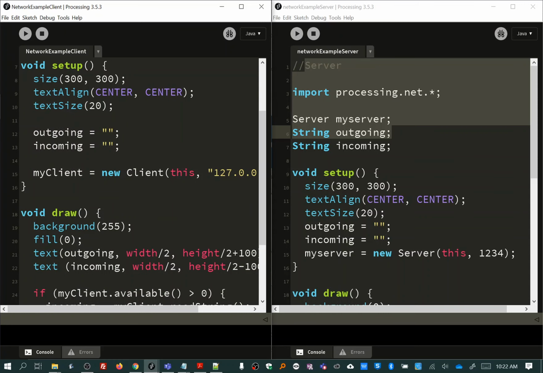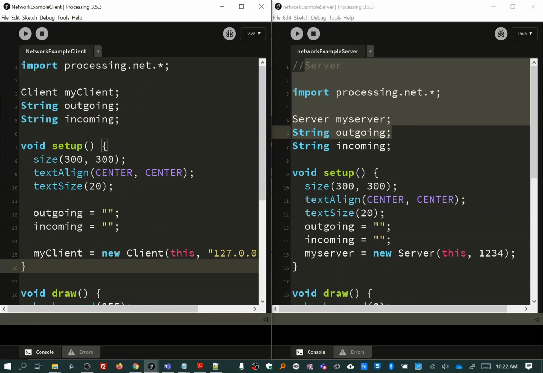Probably not going to touch the networking stuff too much today because I want to go forward not too fast. I know how much extra work you guys have all of a sudden, so we're just going to add in this new component to make it so you can actually type a message and send it across.